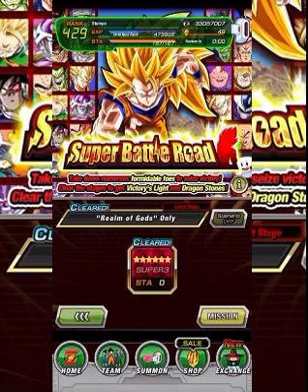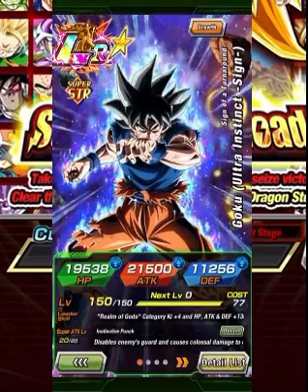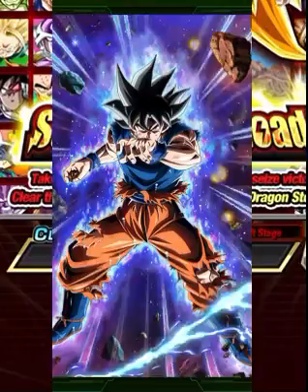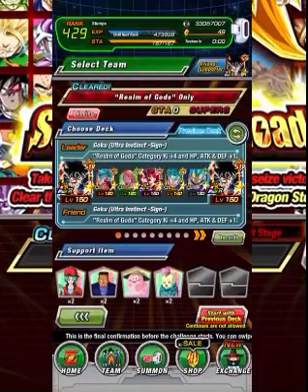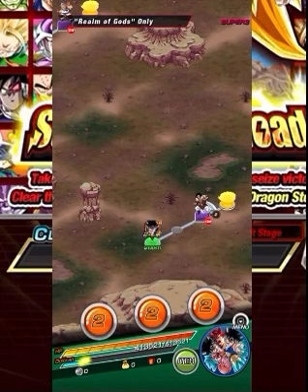Today we are hitting up the Realm of God Super Battle Road, and we are bringing a double LR UI Goku team. This guy is so much fun to play with. If you pulled him, be very, very happy. That card art, you guys, so good. He's going to be very, very good for a very long time. So yeah, let's just jump straight in, eh?